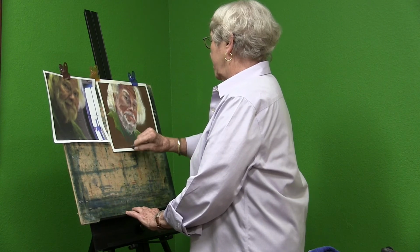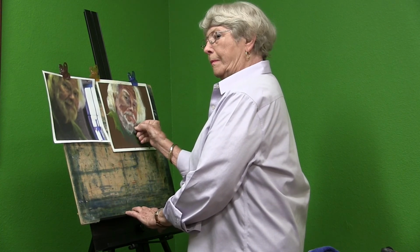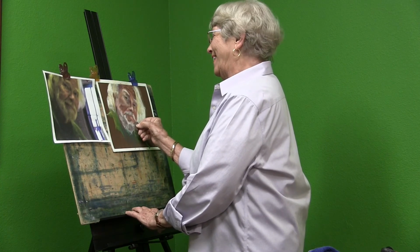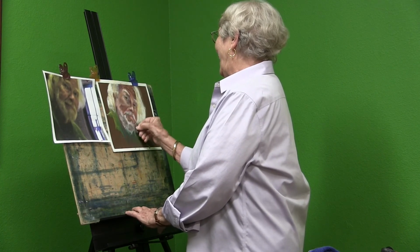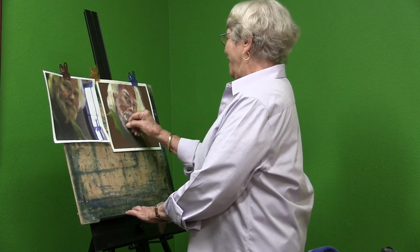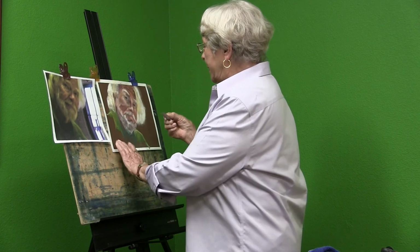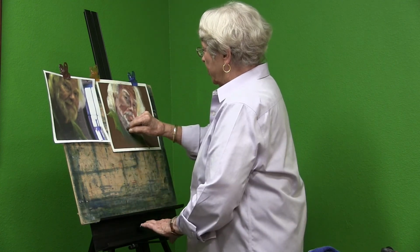Now how many colors do you anticipate you'll be using in this beard? As many as it takes. Well, that's fair enough. And what is the color you're using on this one now? It's just a very dark brown, but this is sanded paper and you can see how it textures nicely.